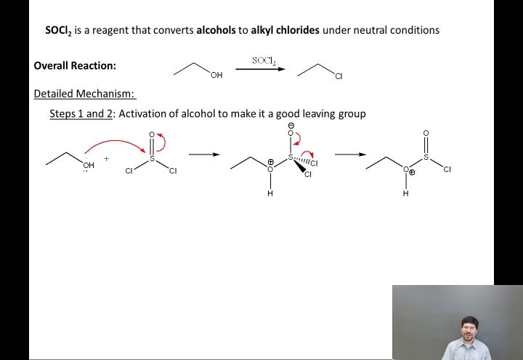Well, this is not a particularly happy place to be. It still wants to kick out chloride as the leaving group. So what's going to happen is those electrons on the O- are going to come down, reform the SO double bond, and kick out chloride as the leaving group. Why is this favorable? Because an SO- is still going to be a stronger base than Cl- is. So while, again, this is not an acid-base reaction strictly, anytime you have a reaction that can generate a weaker base, that's going to frequently be a major driving force behind that reaction.